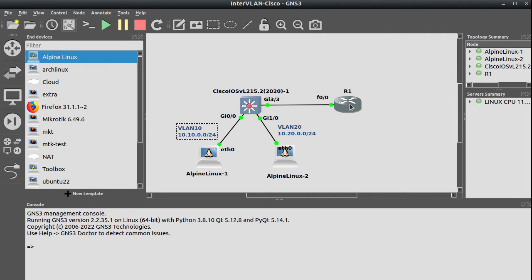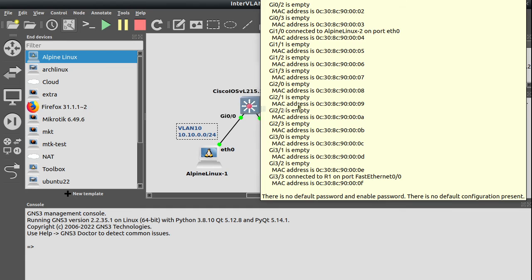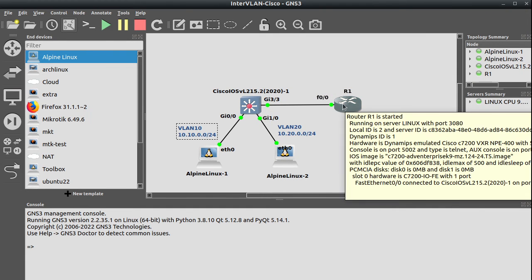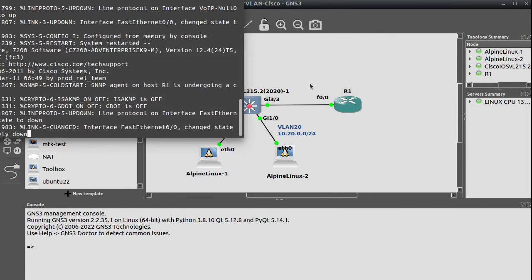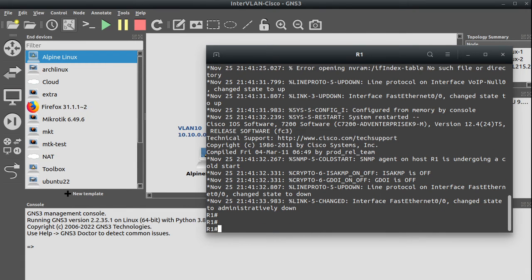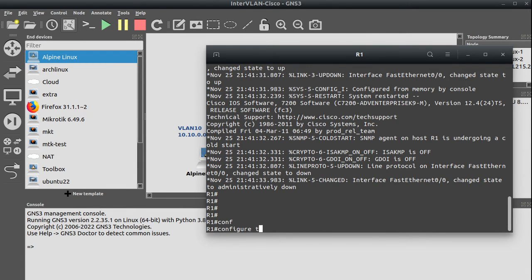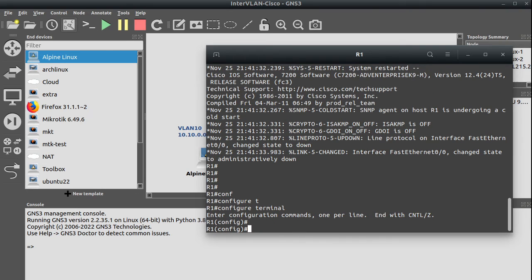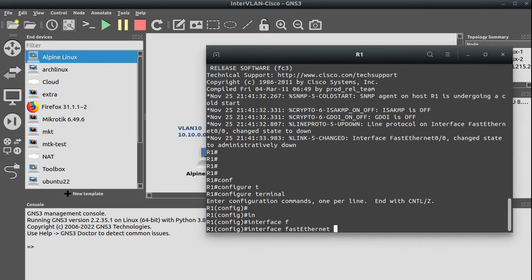Next thing, we have to set up the router. We have to set up the fast Ethernet 0/0 for working in both VLANs, VLAN 10 and VLAN 20. So in the console of the Cisco router, okay, configure terminal, we should set up the interface fast Ethernet 0/0, but we need two VLANs, so we have to use sub-interfaces.